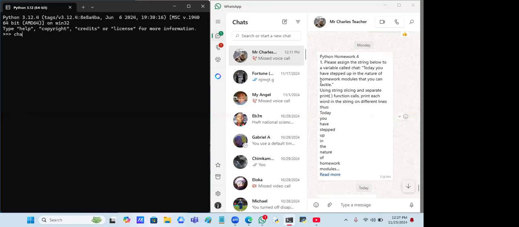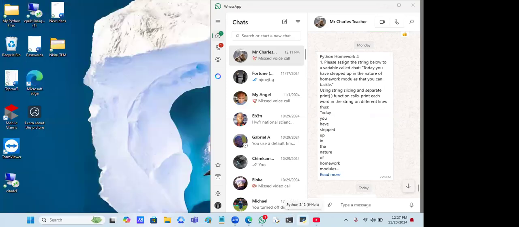Please open the white one and do your work. If you are not used to this black one, then use the white one.